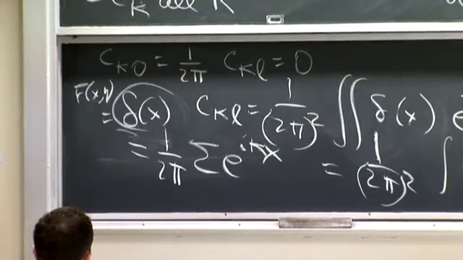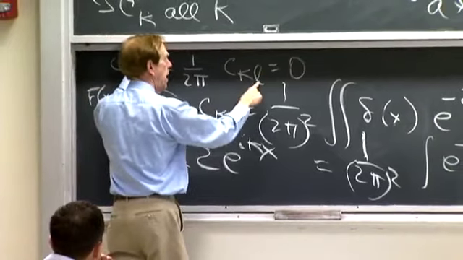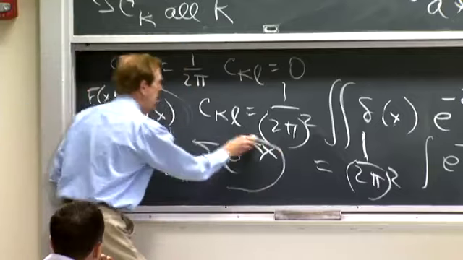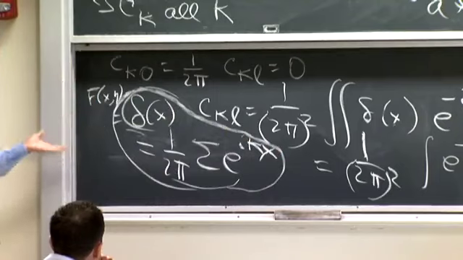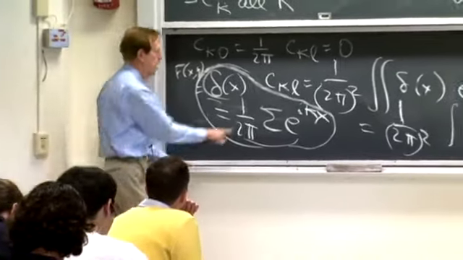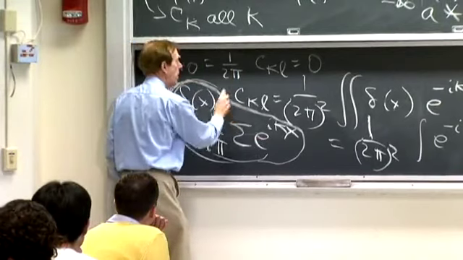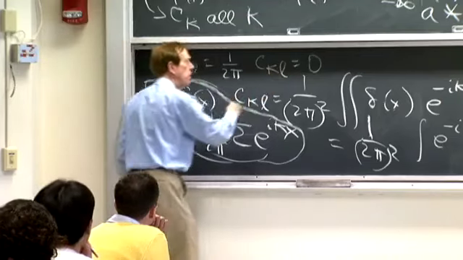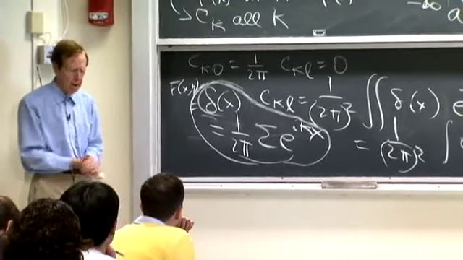Do you see what's happened here? It was supposed to be a double sum, but the ones when L wasn't 0 aren't there. So for a line of spikes, a line of deltas, it only depended on x, so the Fourier series is just the one I already know. All ones are 1 over 2 pi's, all constant when L is 0, but there's no oscillation in the y direction.